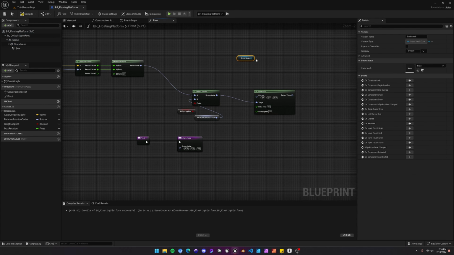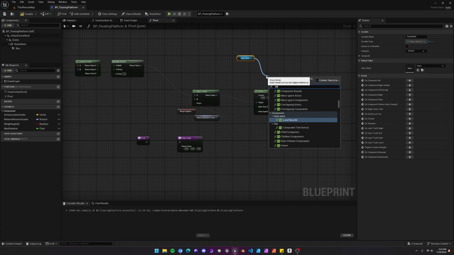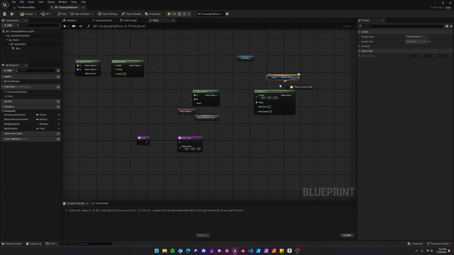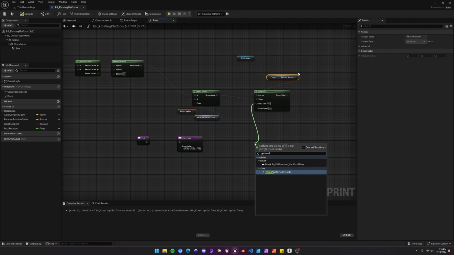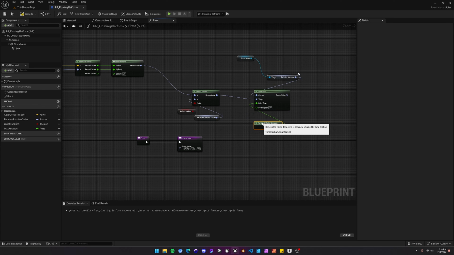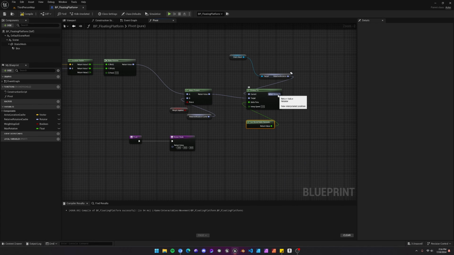Get static mesh, get its relative rotation, connect that to current, get world delta seconds, and for this we can just set the speed to, let's say, 5. Try that out. Now we can take this return value and connect it to our return node.